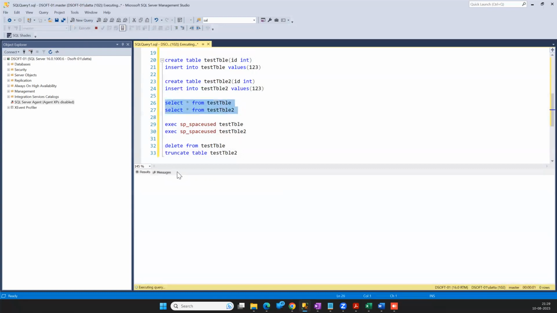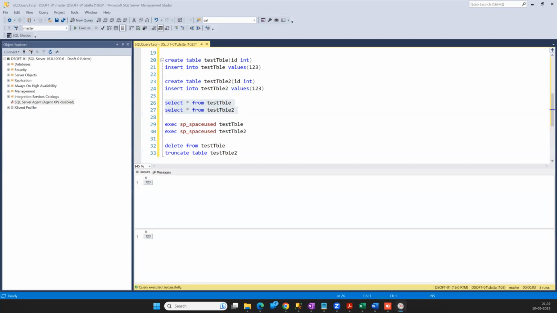Now you can see data is there. It's taking some time. Okay, so data is there, and now you can see the space associated with the table.